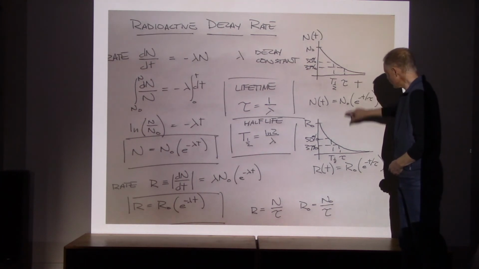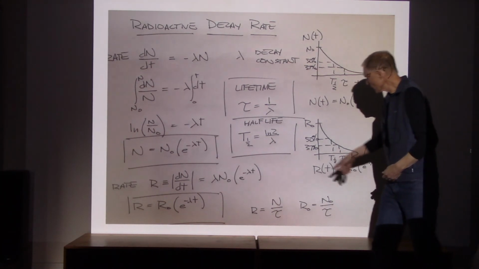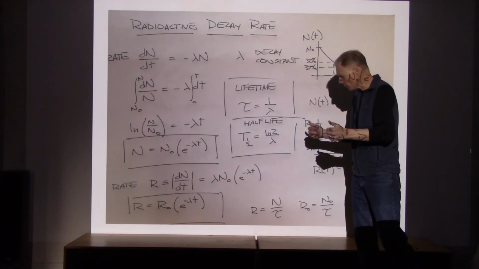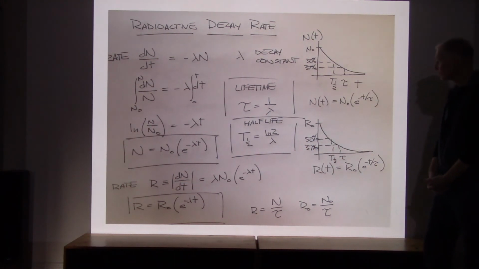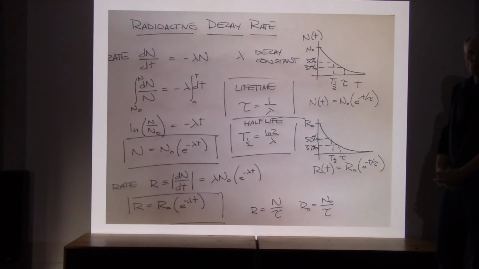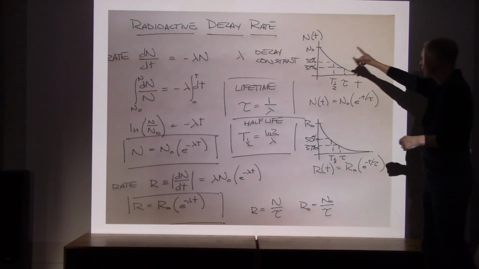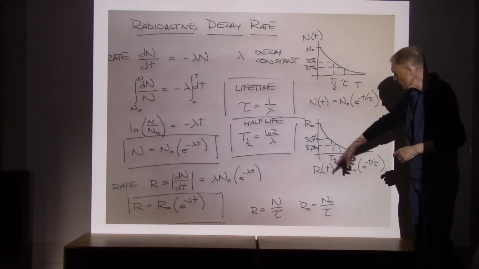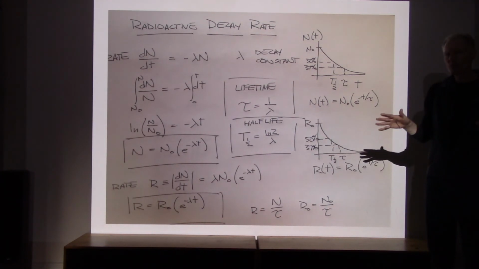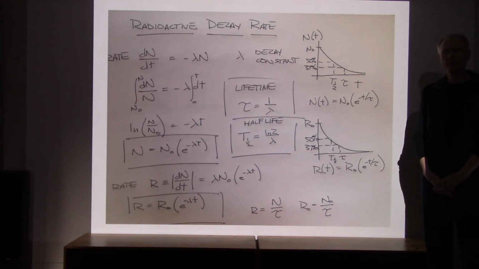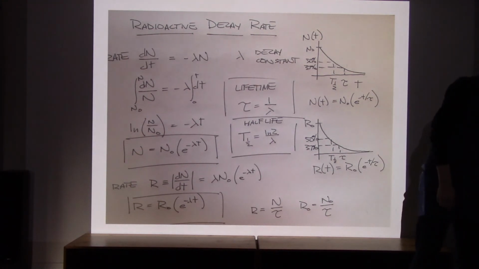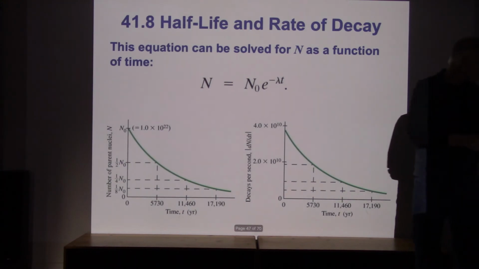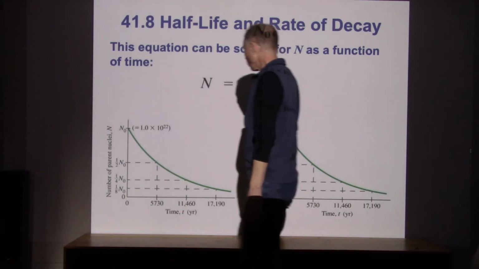So we have this graph for decay rate. The formulas connecting R's and N's with the lifetime are given there, and we said that's kind of the whole picture. If you understand these graphs and these formulas and how they're connected, we should be able to get through all the examples that get thrown at us. So let's throw one now and see how this is all going to work.